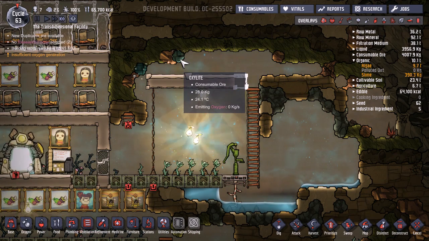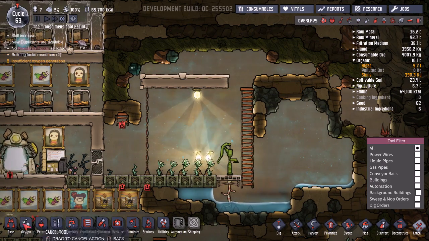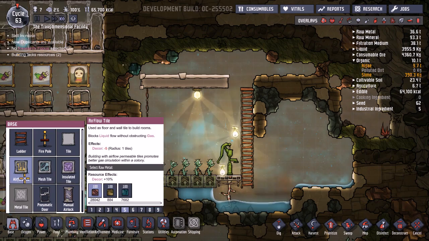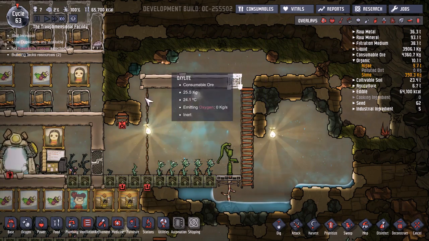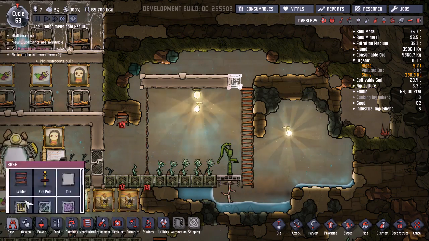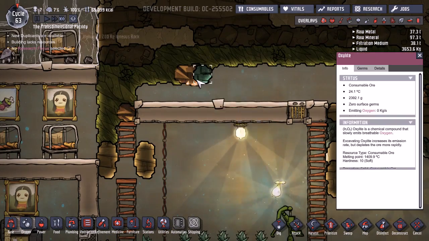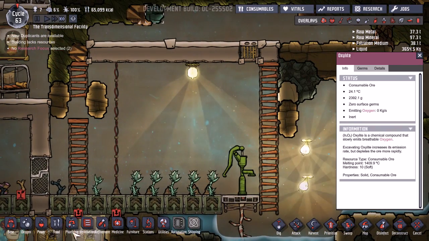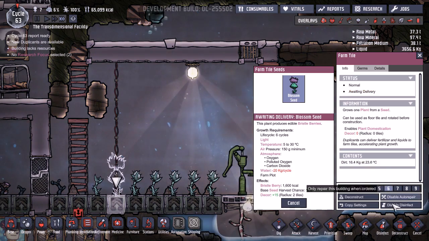We do have some oxalite that's producing oxygen. We might want to, instead of doing that tile, do an airflow tile. It blocks liquids, but not gases, so allow that oxygen to flow through. And there we go. This situation is set up nicely. This oxalite will eventually be used up, but until then, we'll have it.